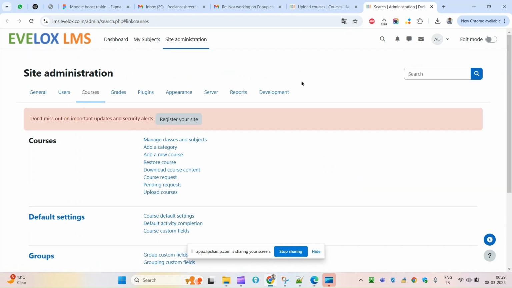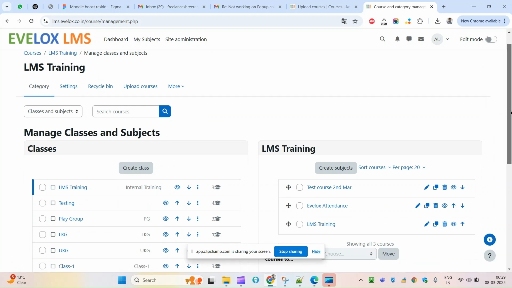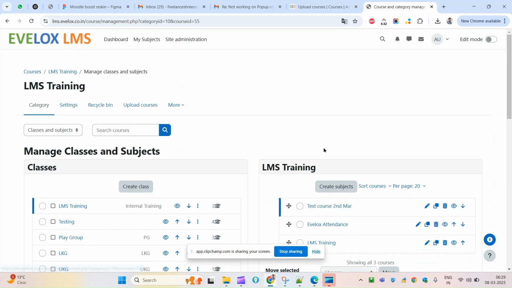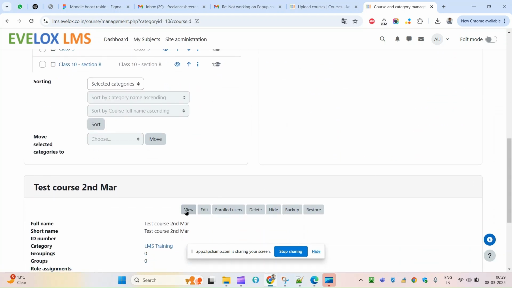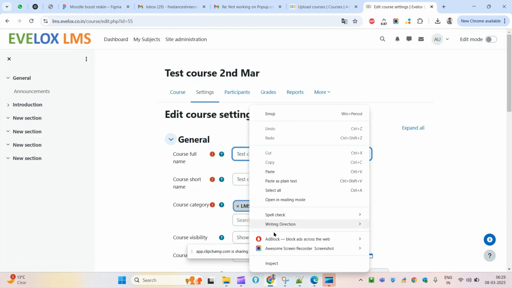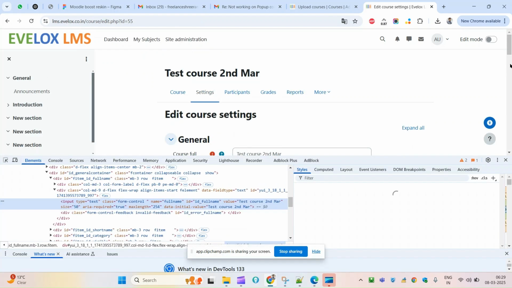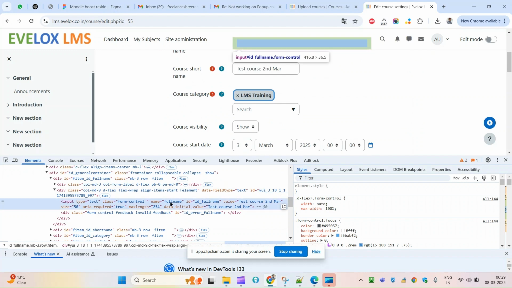You'll have to make sure you are on the page where we have the details of what will be required within a course. The first thing required is the course full name.